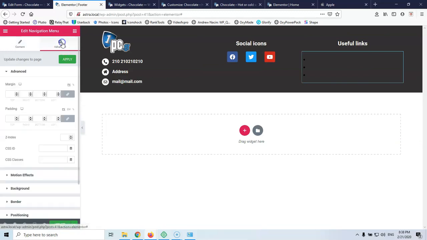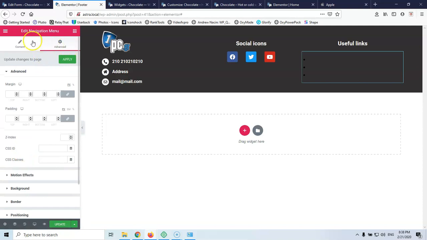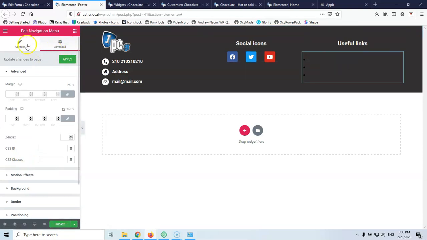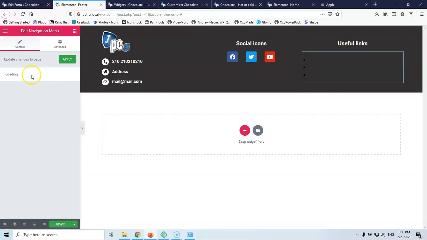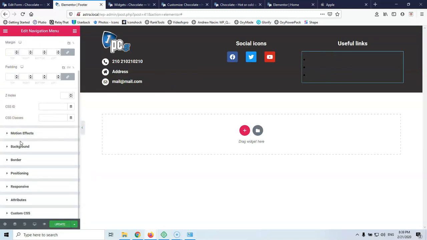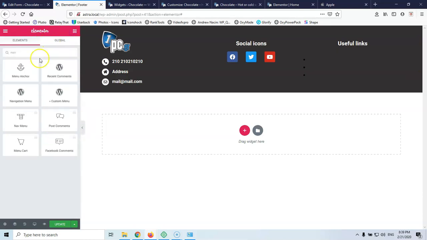We don't have anything else now, and let's go to advanced and see if we can make this wide, because it doesn't look too good right now. Okay, I think it needs some custom styling for that, but I don't want to get into custom CSS at this point. Let's see if we have another element for the menu. Custom menu.